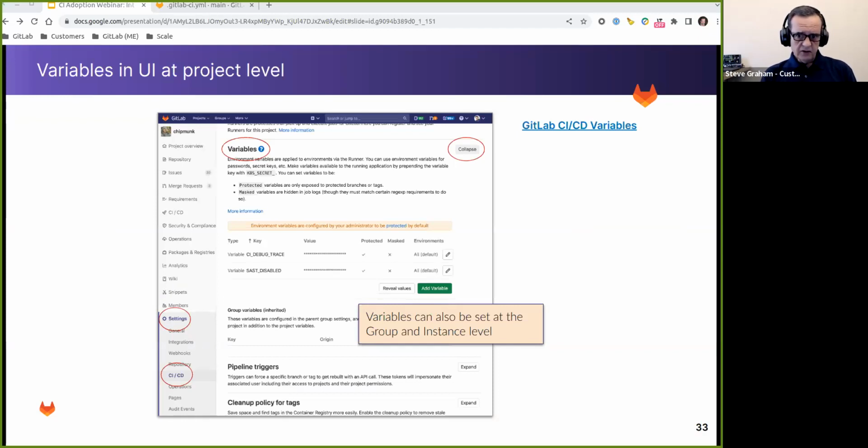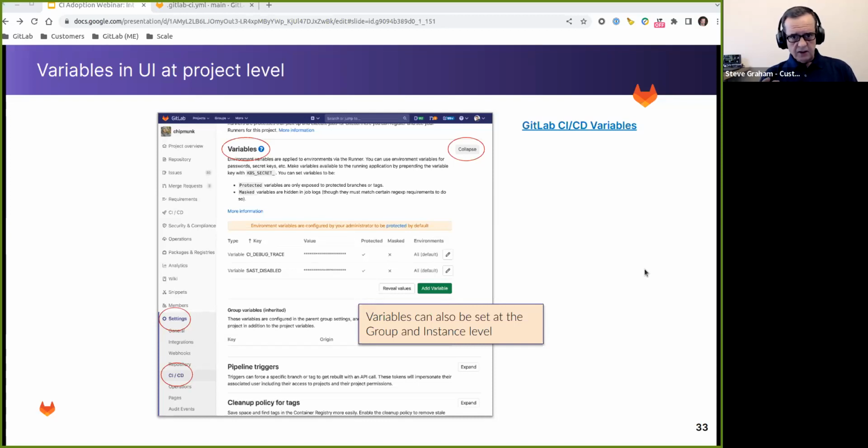So, this is under settings, CI/CD, and then you expand the variables. And once you expand it, you'll see the ability is there for you to be able to add a key name and a value right there. Now, there's some other options available there too. You'll be able to hide that or mask it so that people can't echo it out if you don't want that to happen in your pipelines.